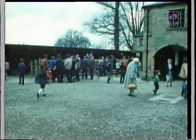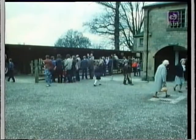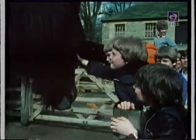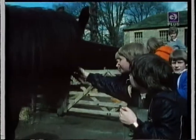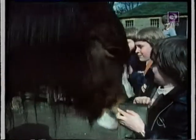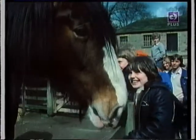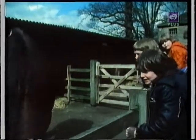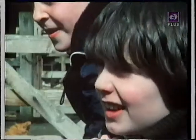As you can see, they're very settled. When they first come in, of course, they are a little bit more startled, but with the number of children that we have coming into the yard, they soon get very used to it. Yeah, they get used to it very quickly. That's right, yes. Have they been here since the place opened? 2 of them have, not this particular shire, but we have had other shires in here.